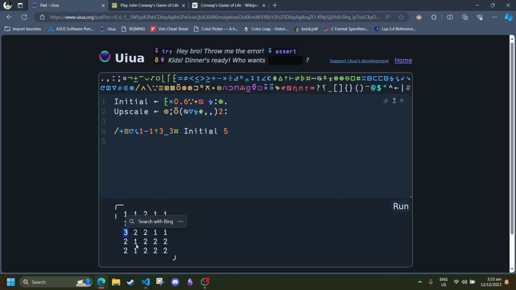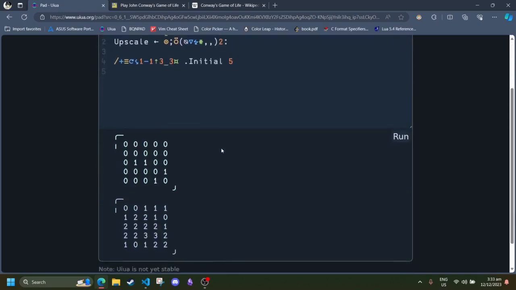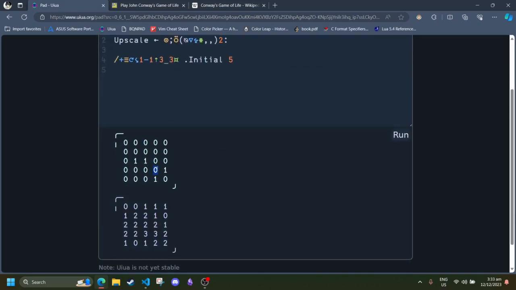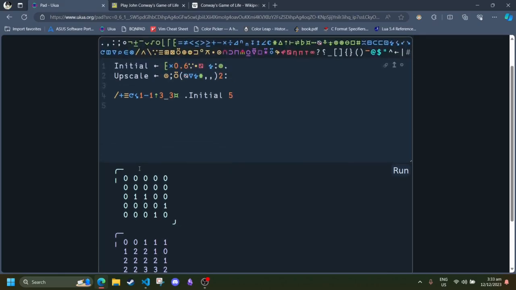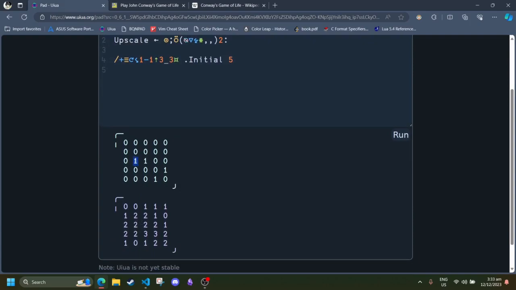So the cell 3 here means its original array. If we copy this, we'll see it clearer. If we look at this cell here, it says it has 3 neighbors, and you can see it, right? 1 here, 1 here, then 1 here. Then if you look at here, it has 3 neighbors. That works. But if we go here, it's a currently existing cell. So it will have a 1 on it because of the 0 rotation, and then it has another 1 because of its nearby cell. So we want to get rid of that. We want to not count cells themselves. We only want to count neighbors.